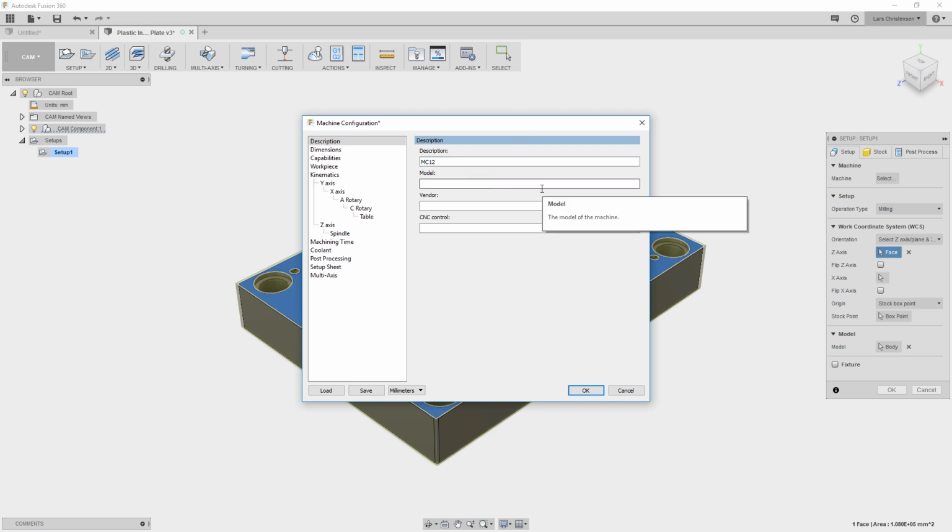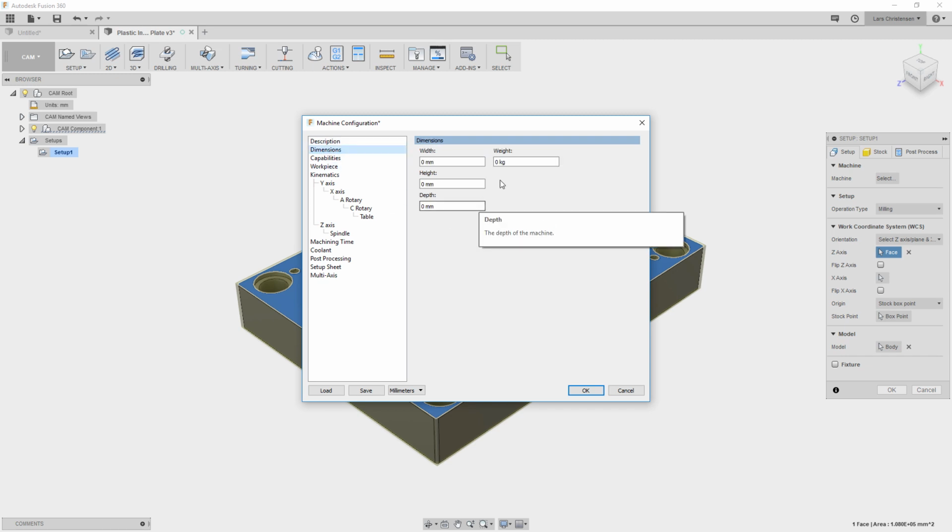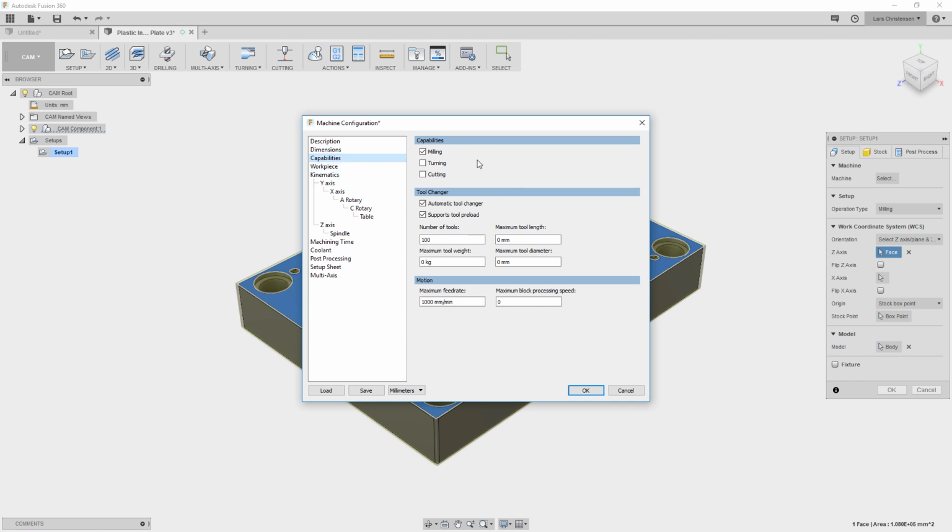Let's do, I think it's an NHX 4000 Mori, just to try something else. DMG Mori, right? And whatever control you want on them, Heidenhain or Fanuc. I can't spell Heidenhain, so this is going to be a Fanuc. And then you can start plugging in all the different dimensions in here. We're doing metric right now, but I have all these tied down because I have no way I would be able to remember these in my head. I actually looked them up.